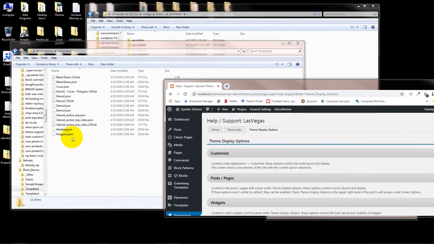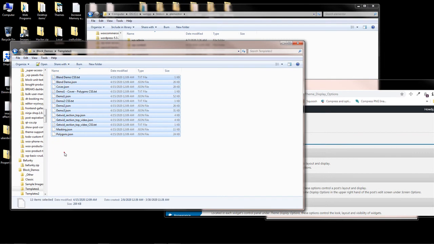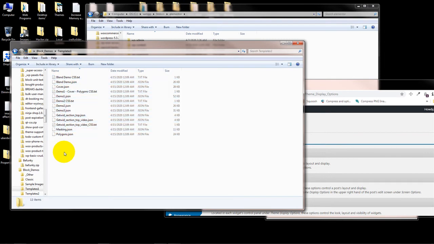All those templates, by the way, are saved not with the Gutenberg reusable blocks, but exported with Editor's Kit, and they're different. You cannot import them into reusable blocks, but the way you import them back into your website is you simply drop them into the page, right into the editor.